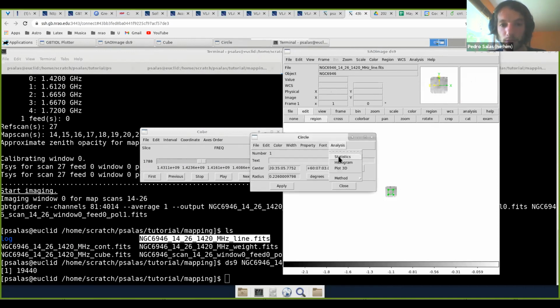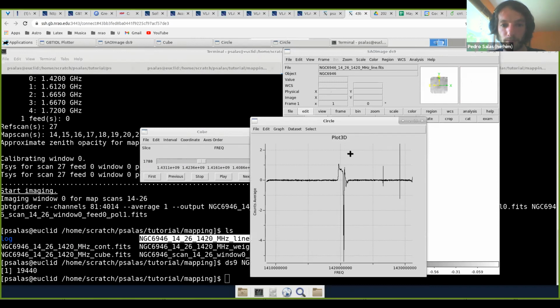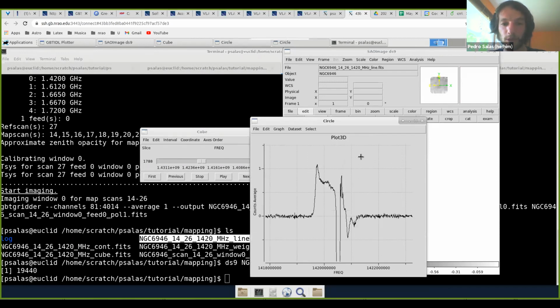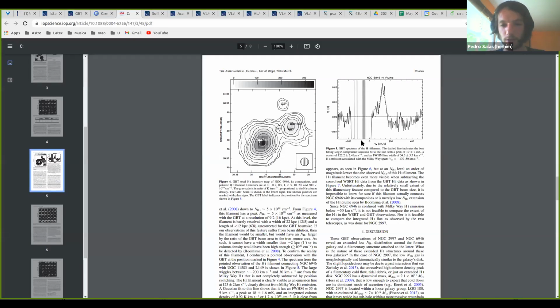So we can plot the spectra, and we have this line profile for the galaxy of interest, which is quite complicated, and you might think, oh, something went terribly wrong here. But if you actually look at the paper by DJ Pisano, where he observed this source, you see that it's not so far from what he observed, where you have these absorption features and emission next to it.